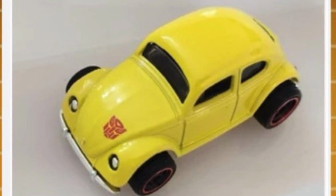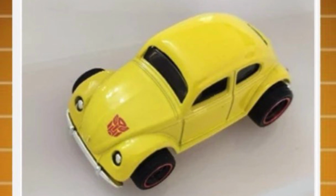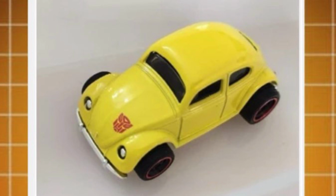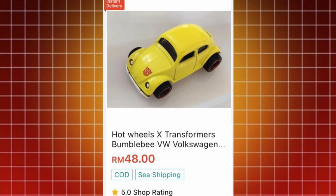All of the basic carded Hot Wheels vehicles are made right here in Malaysia and exported to the rest of the world, as most of you might know. And I've not actually seen the Bumblebee Hot Wheels ride just yet. I've not seen it on shelves. I'm looking out for it, of course. But I have seen this custom Bumblebee that's turned up on the local platforms here. Somebody has probably sneaked out a unit, maybe from the factory, because it's loose. But they've added rubber tires to it for the listing. It's interesting to see that this thing is already being customized. So as you can see, the wealth of potential with this crossover is just enormous. This thing's not even out there. People don't really have their hands on it just yet, but already it's getting customized.